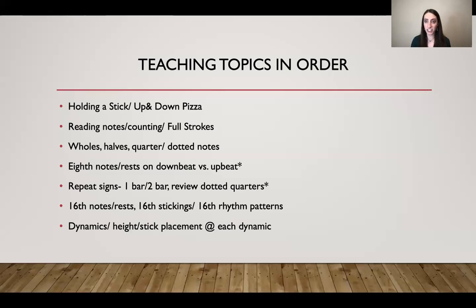Usually at the beginning of the year, after I've auditioned the students over the summer, we have a beginning percussion day camp, and it's usually on a Saturday in August. It's about 2 to 3 hours, and I have some of my high schoolers come help me with this. We teach all of my little incoming sixth graders how to set up their drum pads and how to hold the sticks for the first time. And that is literally the only goal of the day. So when we're there, we talk about holding the stick. I'll talk about up and down pizza a little later.